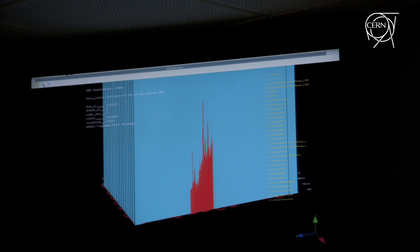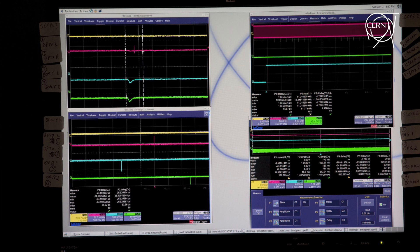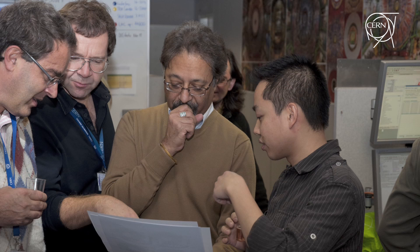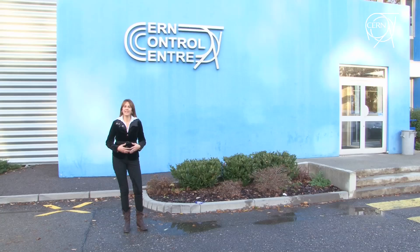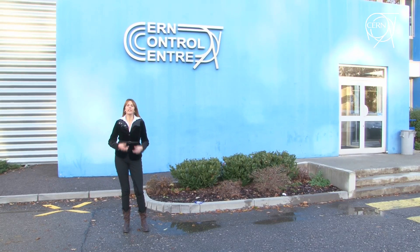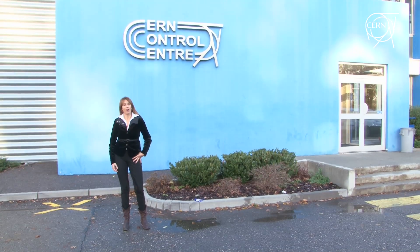We had about 1,000 of these waves. This data also allows us to check the timing of the detectors, because it's a single wave going through the detector, so it checks that the detectors are functioning well. There was great excitement when the first shot came through and all of the detectors fired — everybody in the control room was shouting, 'We've seen the wave!' The next step is injection into the entire 27-kilometer circuit of the LHC.